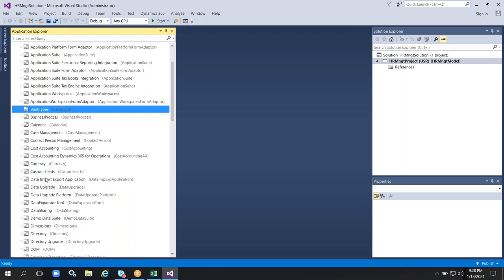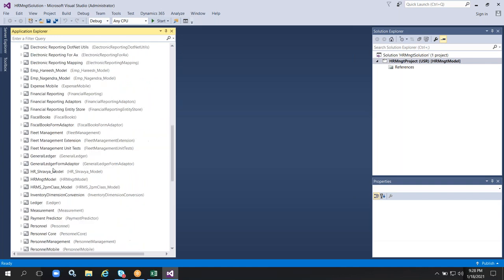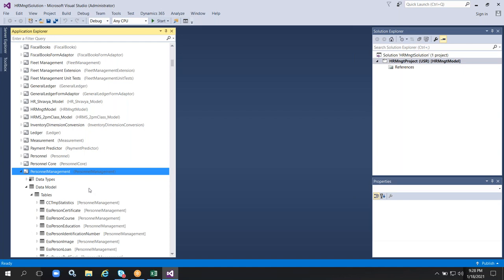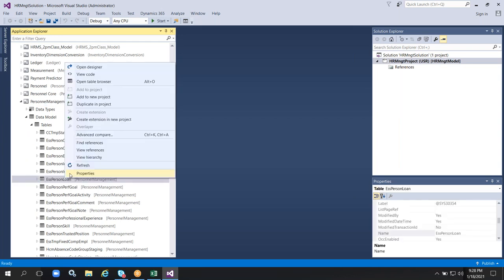Bank types, or for example, there is a personal management model. In the personal management model, there are some tables. When you right click on a table, for example the personal loan table, there is an option called create extension.